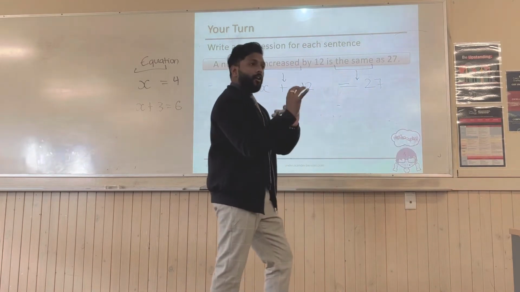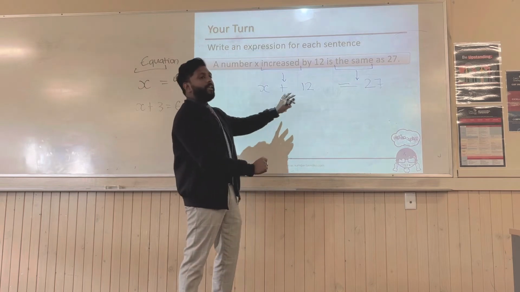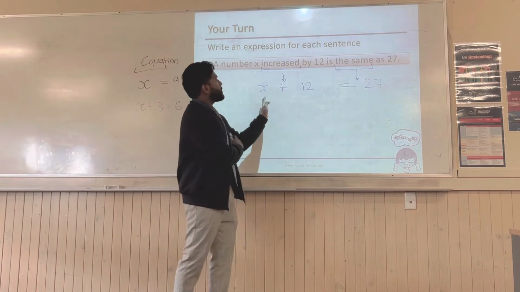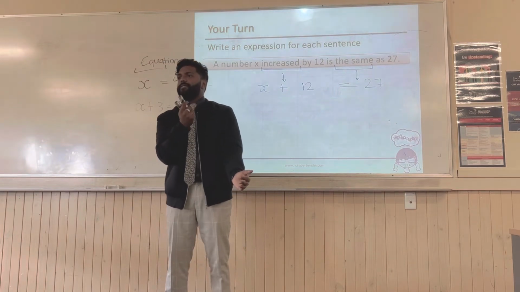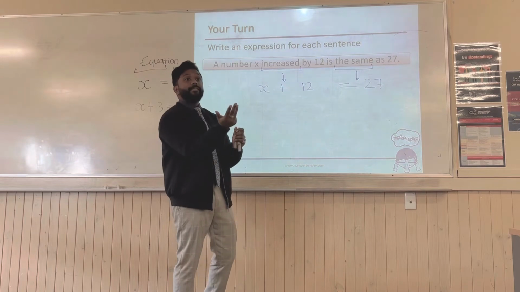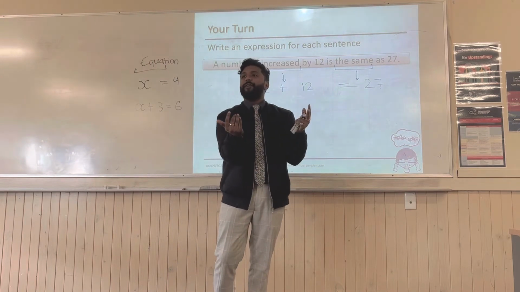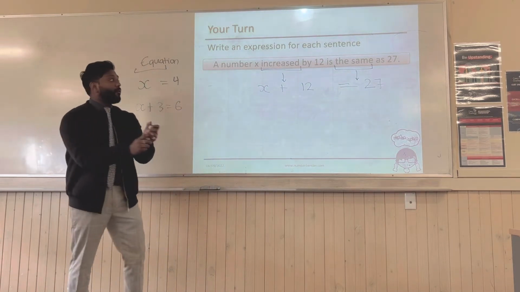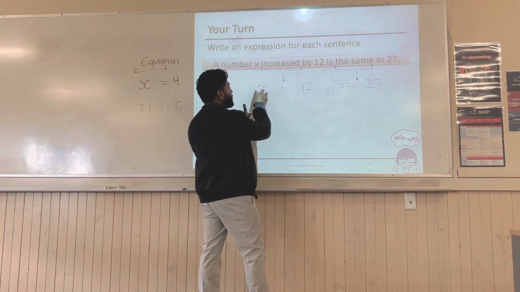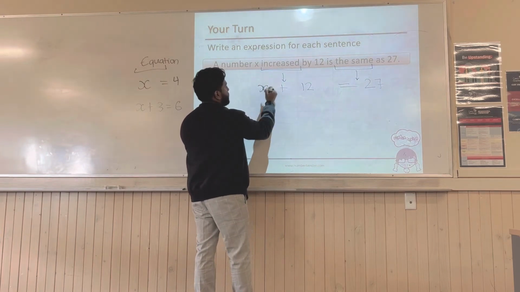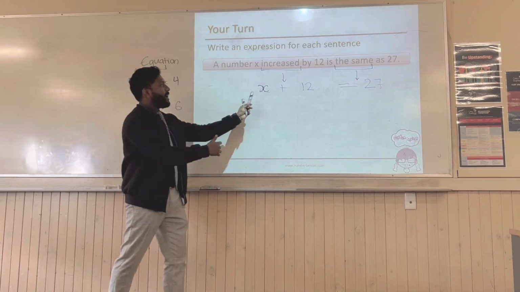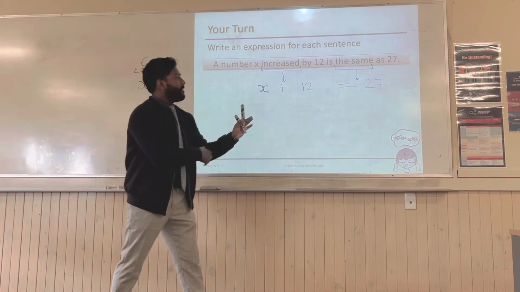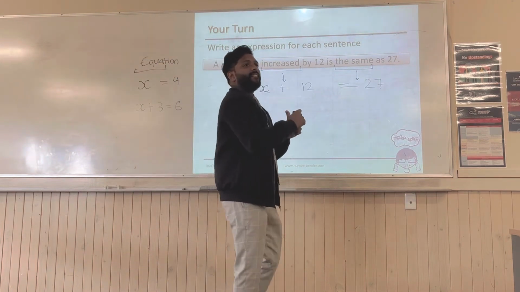So I'm going to go through a little bit of 10b now. The way you find out what x is, now what you've done in year 1 to 6 is go, oh, something plus 12 is equal to 27. So you might go 13, 14, 15, 16, 17, 18, 19. Who's done that before? Okay? Now, how you do that at a year 7, 8, 9, 10, and 11, 12 level is you're going to have to make this x by itself. What is attached to this x? 12. What's the operation that's happening to the x? It's being added to 12.